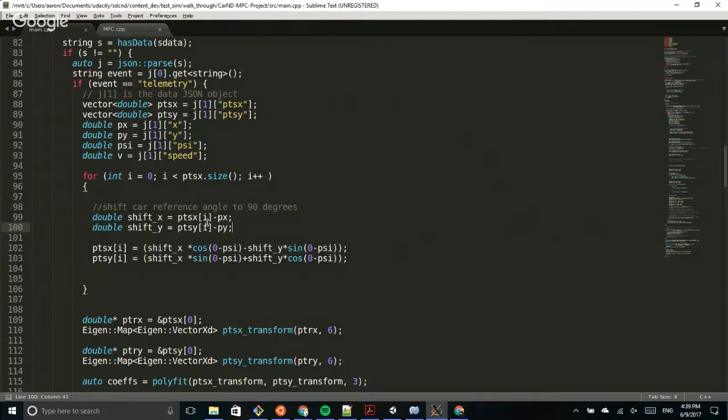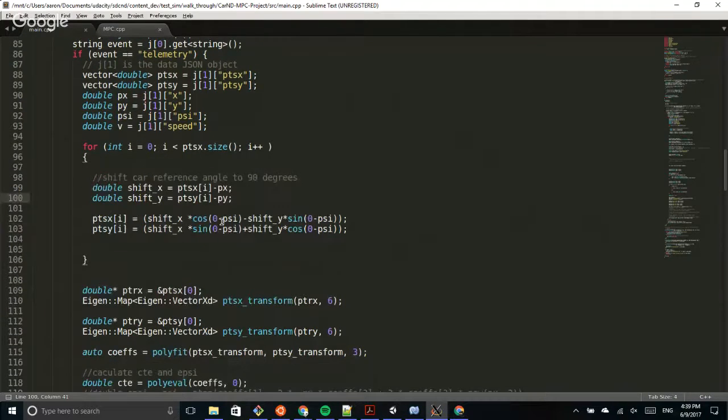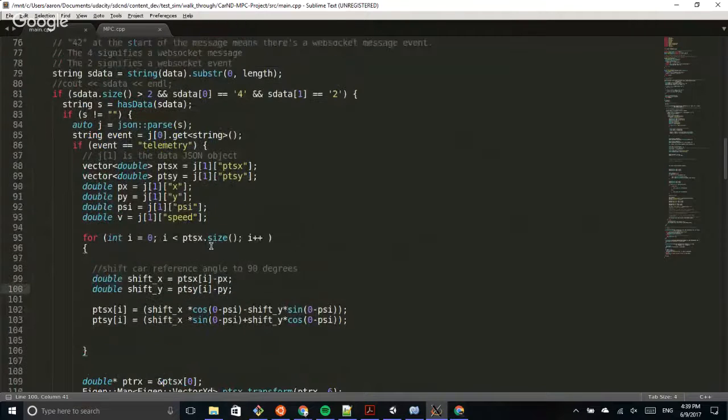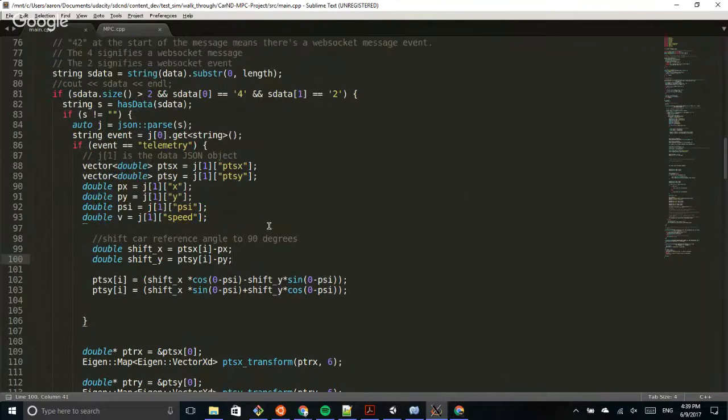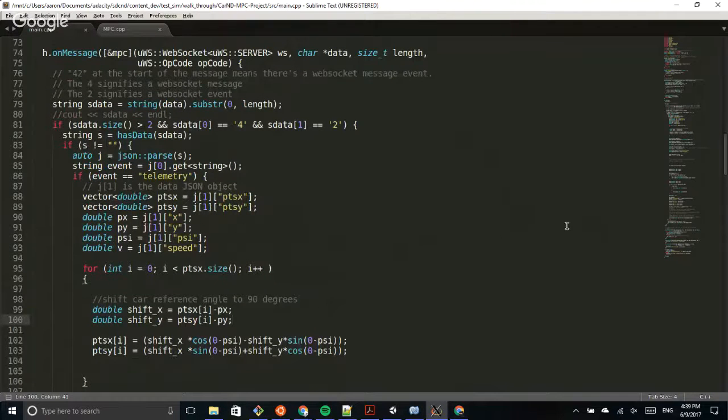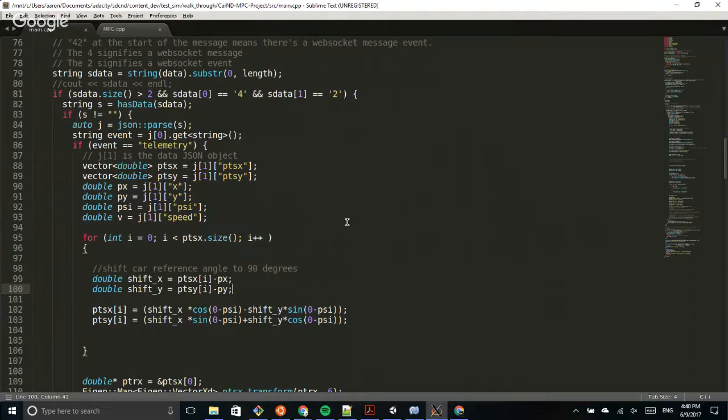We do this for a couple of reasons. It'll help us with doing our polynomial fit, because then most of the time the car is actually the same orientation as the line. So it'll be a horizontal-ish line that we're looking at. And that's nice when we're doing a polynomial fit. Polynomial fit gets more difficult if you're doing something that's mostly vertical, because it could maybe not be a function and you can have multiple y's that have the same x, and so that would cause problems there.